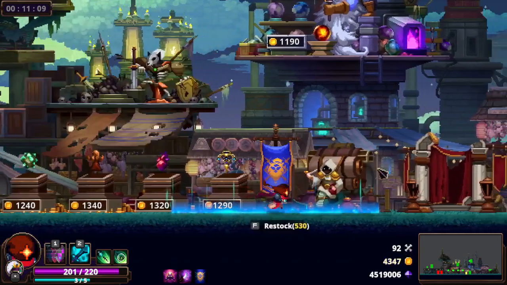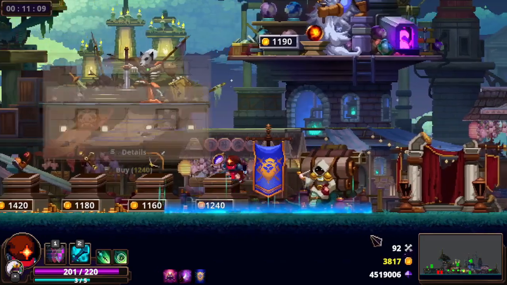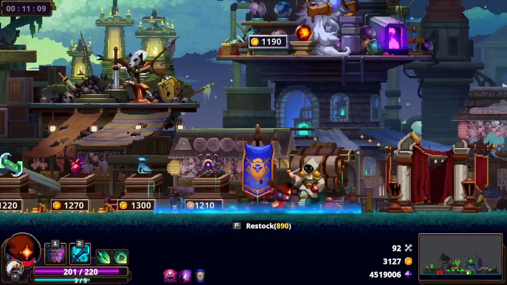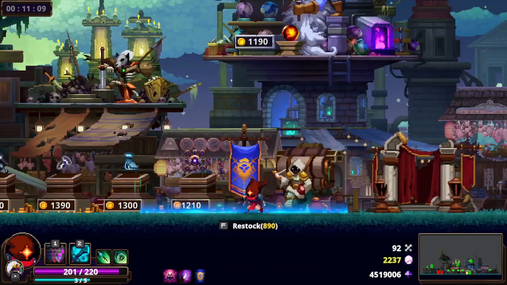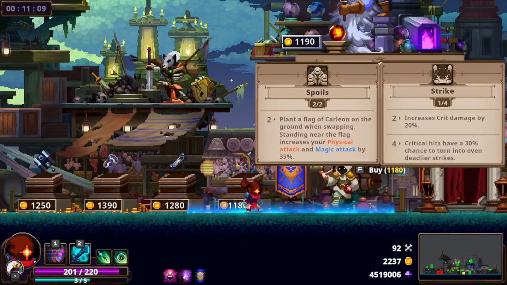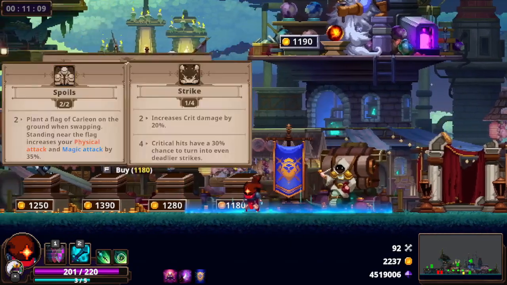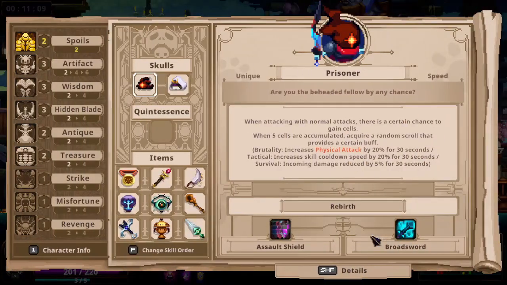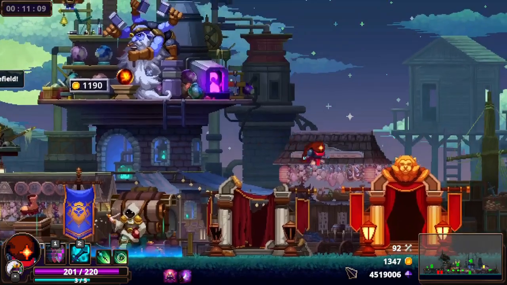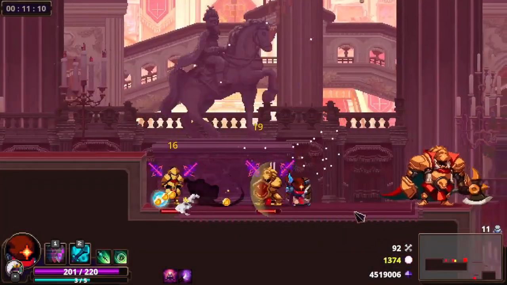Okay, well, now that I see the Elementalist Blessing, that's a little lame, but that's fine. Just give me a crit, like a misfortune item would be nice. This is crit, but it's not what I'm looking for. Not necessarily looking to scale my strike. Just keep going. Okay, well, that was unfortunate.